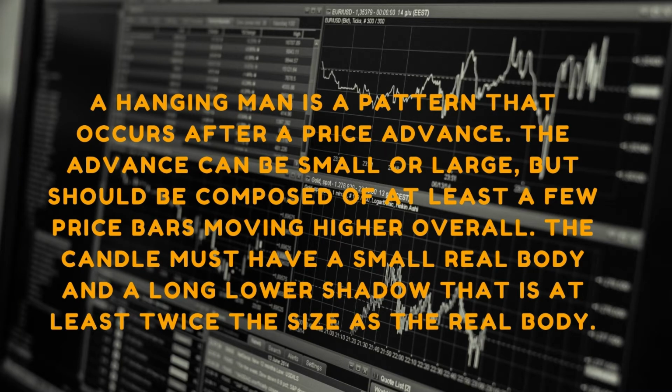A hanging man is a pattern that occurs after a price advance. The advance can be small or large, but should be composed of at least a few price bars moving higher overall. The candle must have a small real body and a long lower shadow that is at least twice the size of the real body.